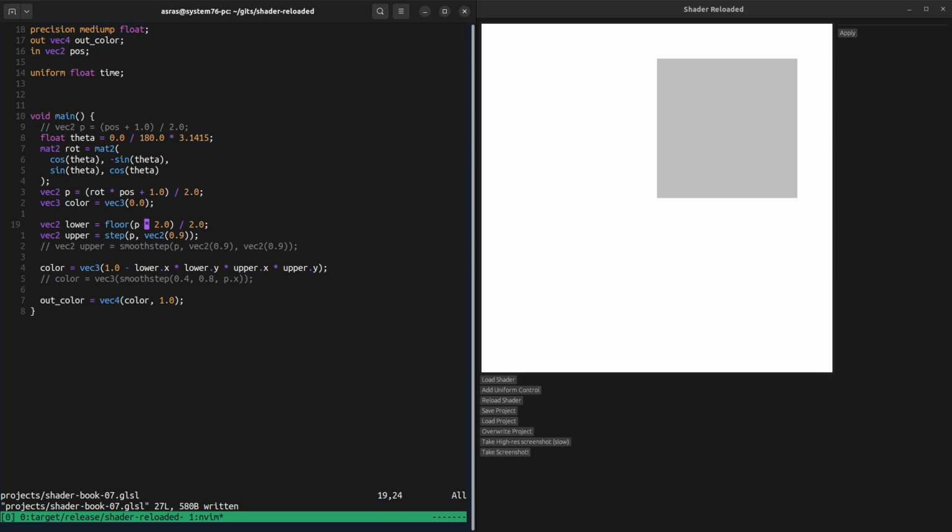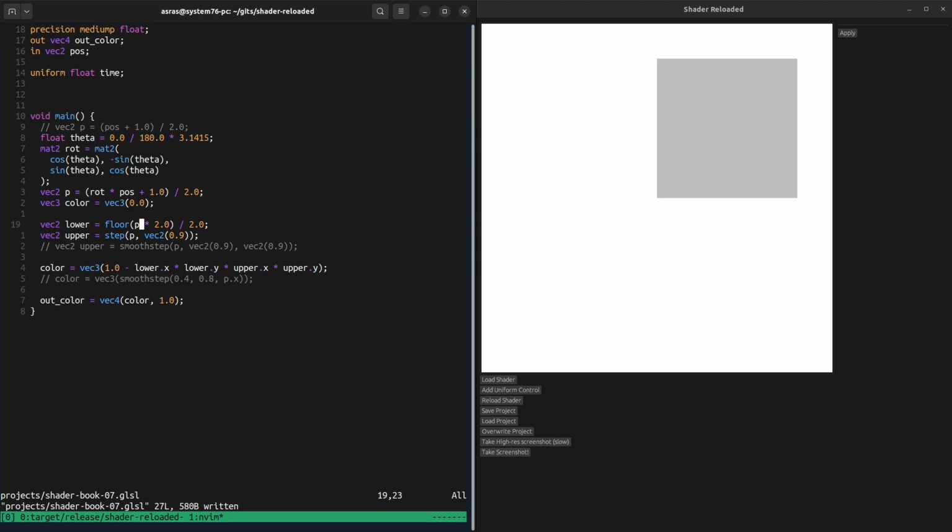So if we multiply by 2, then from 0 to 1/2, the answer will be 0. From 1/2 to 1, the answer will be 1, and beyond that, there's no more beyond that.